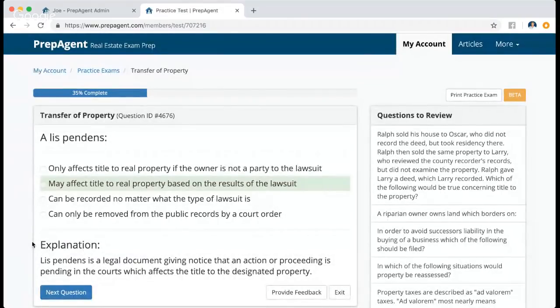The answer is B. So lis pendens is Latin for what? What's lis pendens Latin for, guys? Lawsuit pending. Good job, Joshua Johnson. It's Latin for lawsuit pending. Pending litigation. You could also have said that if you want. Pending litigation. Lauren, freehold just means you have the right of ownership of property.